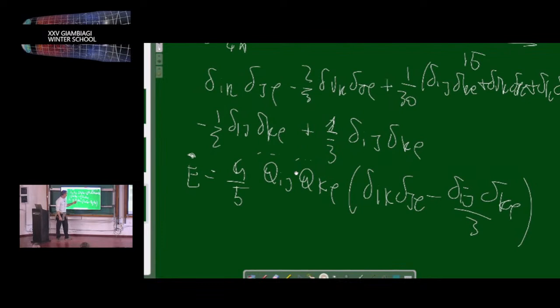You see, if the quadrupole tensor is delta ij, delta ij here gives delta kl, delta ij gives a 3, delta kl and delta kl gives 0. This is consistent. It has to be 0 because the trace doesn't source any gravitational wave. It's only the TT part of the energy momentum tensor that sources gravitational wave. And that's it. Let's check the dimensions.